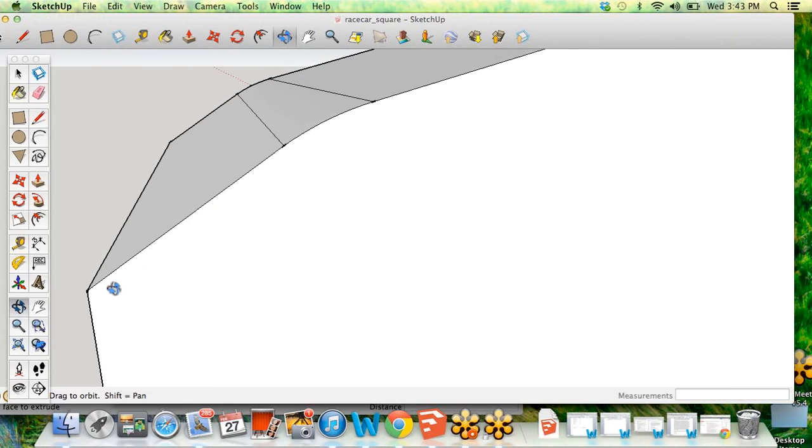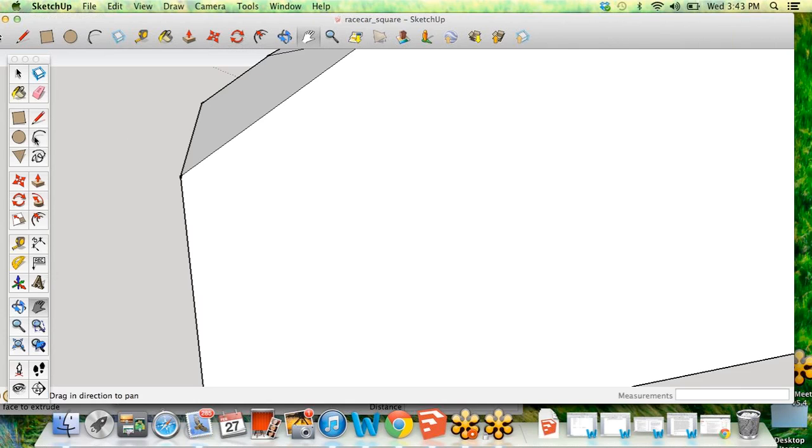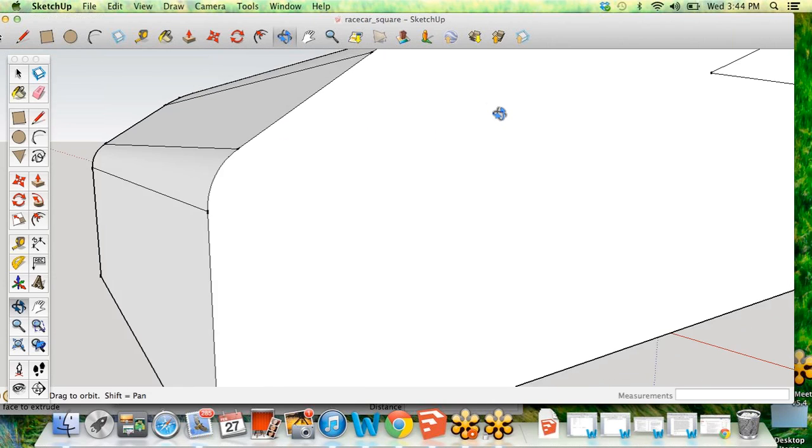So we can try it down here too. Instead of having this really sharp turn down, I'm going to select my arc tool, create a starting point, and do the purple line this time, an end point, and pull that out until you get that purple line again. Then I use my push-pull tool to carve out that shape. And now we get a smooth curve instead of a sudden and harsh one.